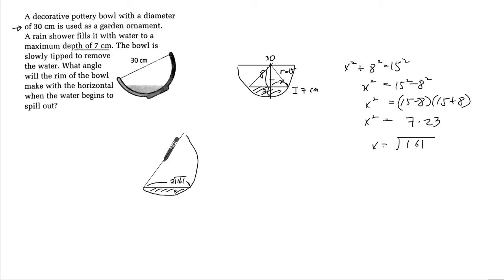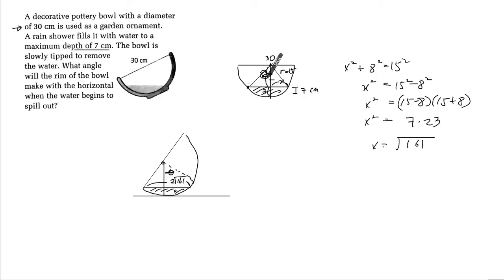This diagram here is this diagram. See this extra leg I've drawn here? That radius is perpendicular to the tangent. So it's basically this part here being tangent to the ground. That's how much we need to tilt so that the water goes right to the edge there. So really we can see that this rotated from here to here. That's the rotation, the angle theta, which is this one right here.